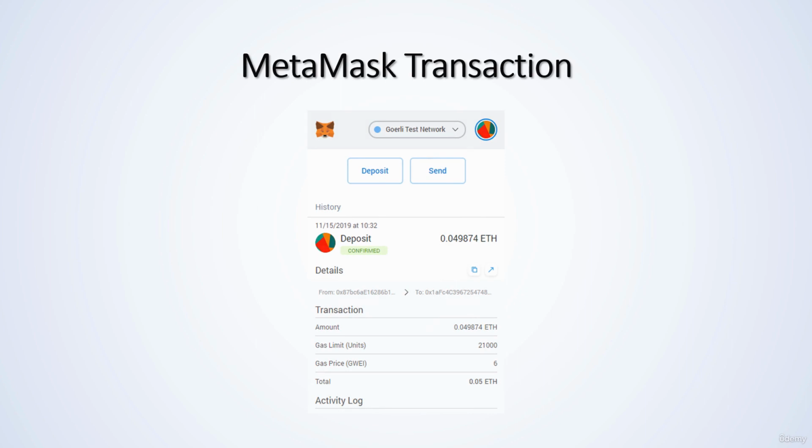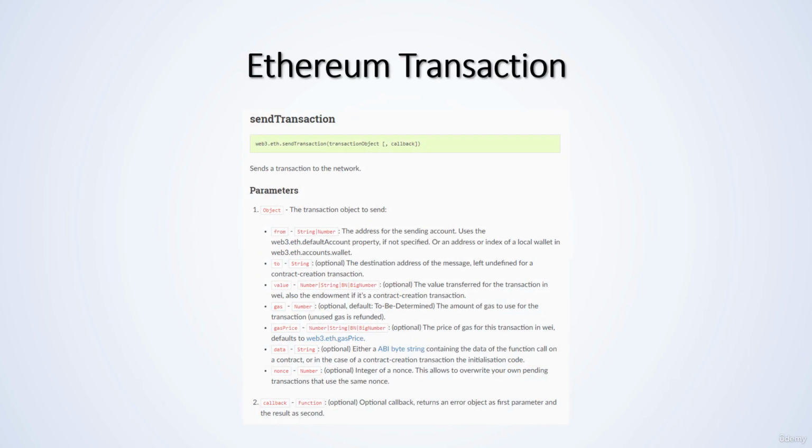We started a MetaMask transaction. So we used MetaMask to actually run a transaction, and the Ethereum transaction internally uses a couple of properties from an object that is being sent through either Web3 or Ethers.js, but usually they are the same properties. So if you have a look at the Web3 documentation, then you will see something like web3.eth.sendTransaction. This is something you will come inevitably across as a web developer. This kind of function is so important that I think it should be on the first page of the Web3 documentation.